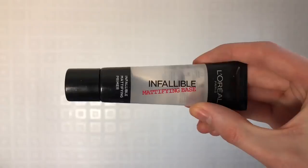So I've already moisturized, put on some serum I got from Korea, and then a little bit of under eye cream. The next step is just to put on some primer, so let's go ahead and do that. The primer I'm using today is Infallible Mattifying Base by L'Oreal — I actually stole this off my sister. We're just going to apply that to wherever my face gets oily, which is normally around my nose, a little bit here, and then some up here obviously.